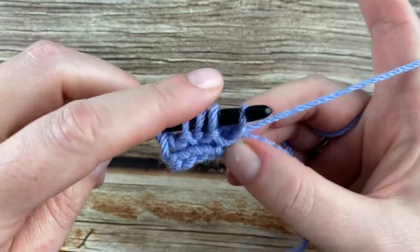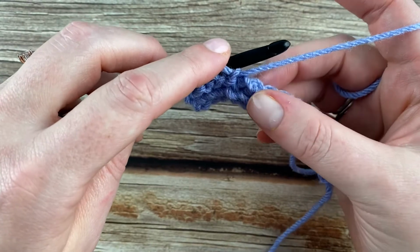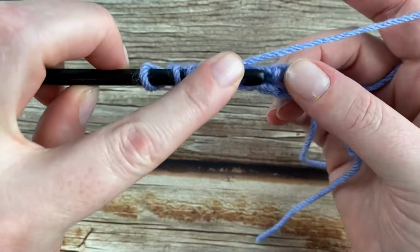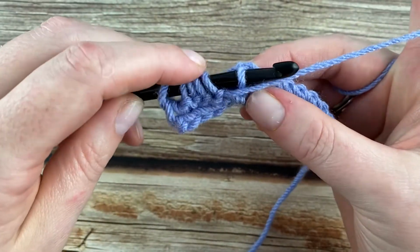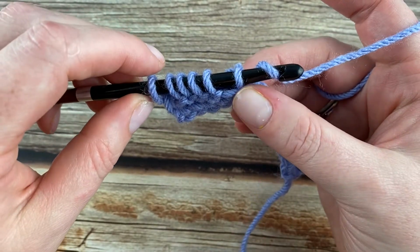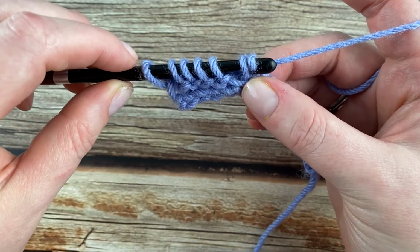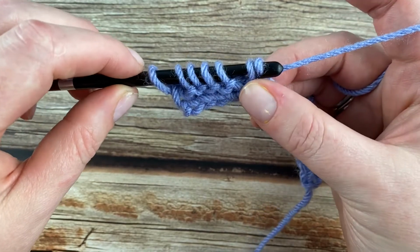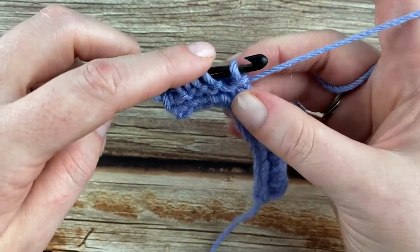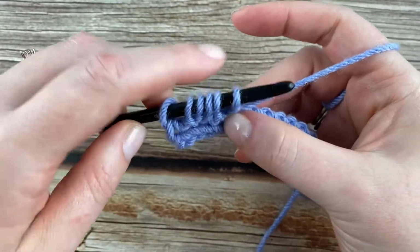and pull through. Now, if you're having a little trouble with the yarn over and pull through part, here's another trick. Scoop up, hold it like we have been, okay? Go into that bar, let it go, and then here's what I like to do. When I'm about ready to pull through, I put my left thumb, because I'm right-handed, and hold this down, just in place, and then I pull through. And then I let go. I just tighten that up a touch, because when I hold it down like that, it keeps the loop a little bit loose.